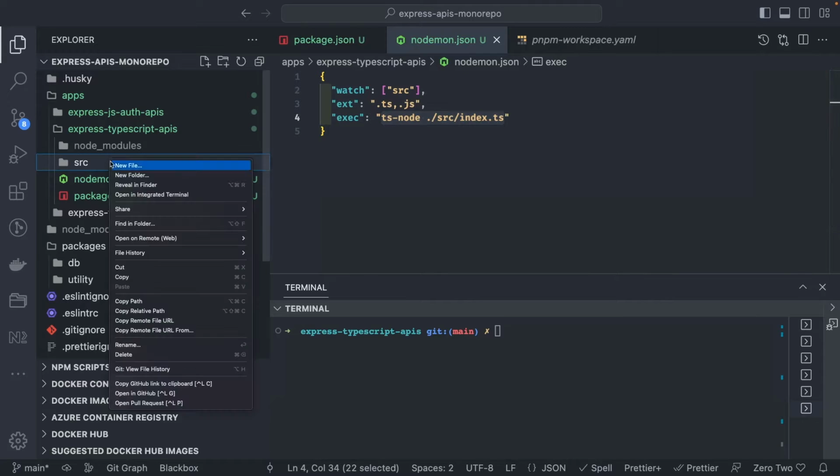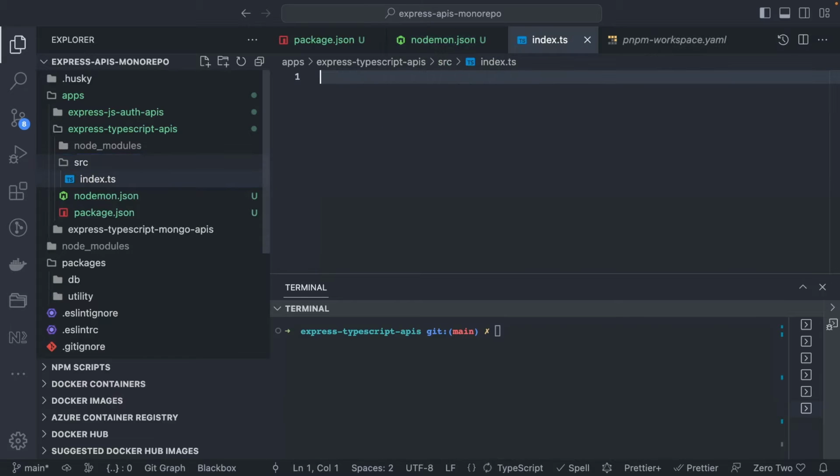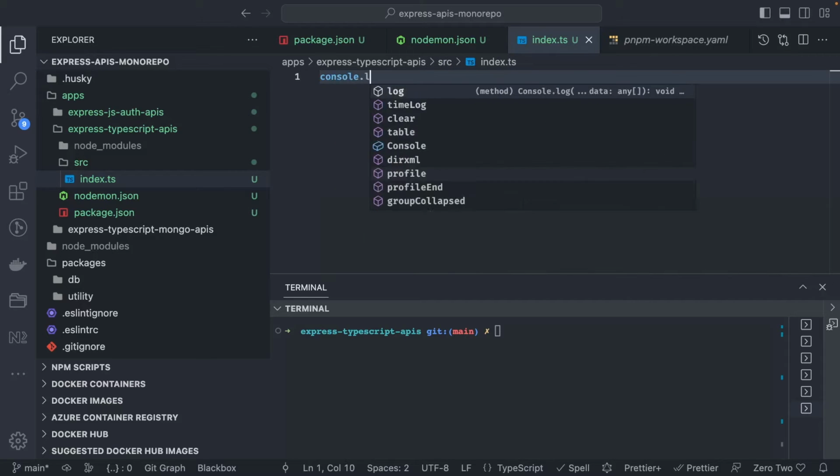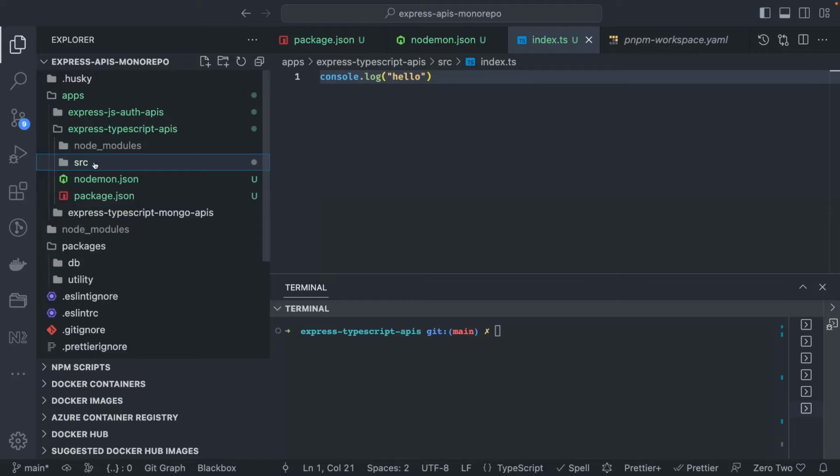So we are going to have index.ts in the root. That will have our server configuration, like how we want to start our server, like what all packages we need. So let's say if I just do console.log hello, and this is the TypeScript code. So remember, you always need tsconfig. Tsconfig is a TypeScript compiler configuration that you need to compile the TypeScript into JavaScript.